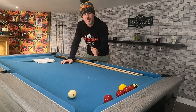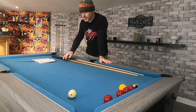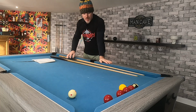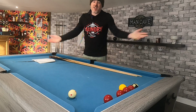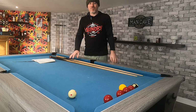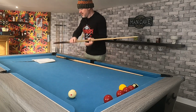I did it there, but you can see that I potted it in a different part of the pocket. So the cue ball moved more to the right with that shot. So I wouldn't advise it. If it works for you, stick with it. You know, what harm is it really going to do? I would try and get to a point where you're not playing it that way, that you can just get down the shot and play with side.